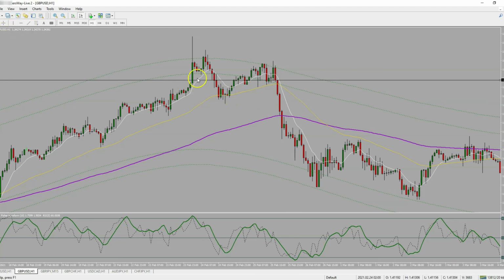So just remember, again, price is in the bands, and we have divergence. Make sure it touches the green line. Don't enter the trade before it's touched the green line on H1. And then if it's a head and shoulders type situation, it'll come on the opposite side of the 10, and then it's going to close on the right side of the 10. It has to close at the right time of day. Like this candle, it didn't do it at the right time of day, so we don't worry about that.